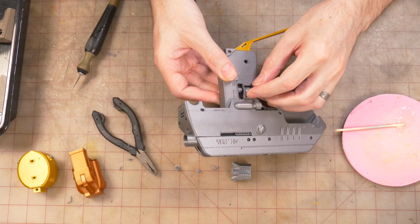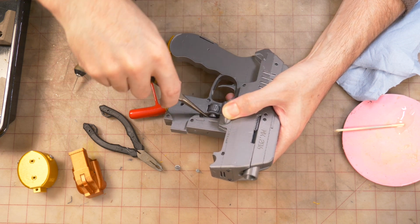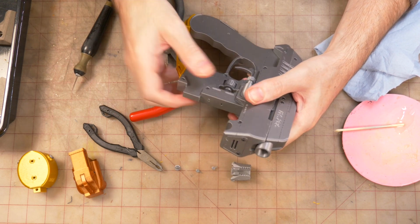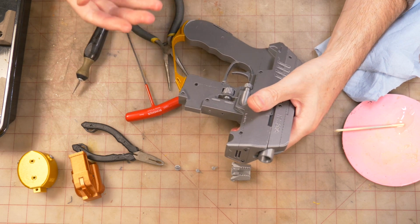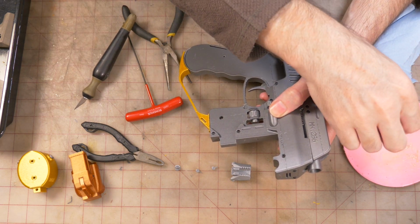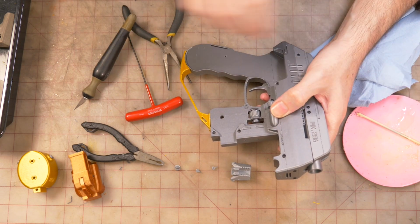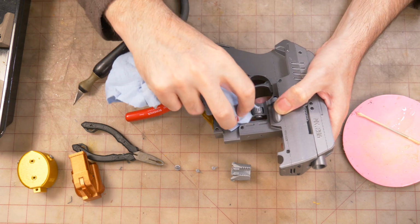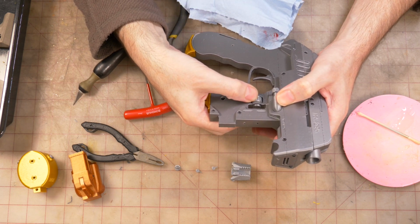We'll get it lined up. Just like that. This should still be able to spin. We can put just a tiny bit of glue in there to hold that in place. I pry that out a little bit, sneak in just a little dab of glue, press it closed, wipe away the extra. And that should keep this pinned, but also able to still spin.